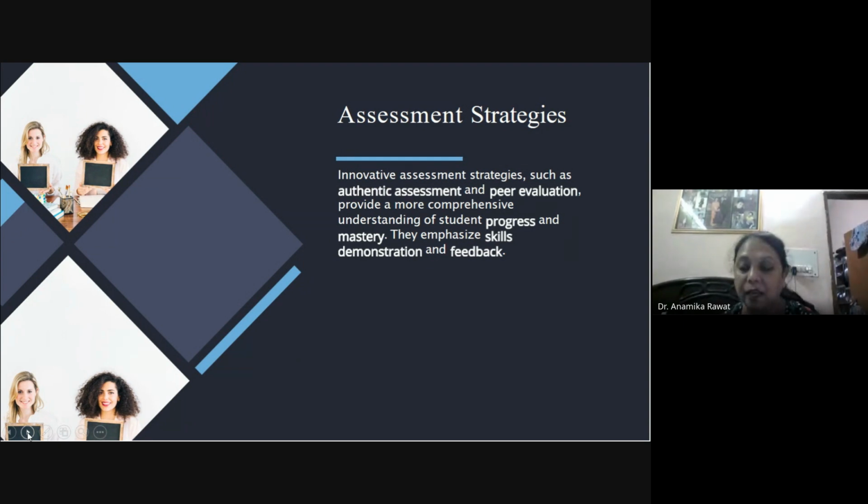If I am not delivering well, or they are not understanding well, we have to find out these problems and work on that again. This is known as assessment strategy. After each and every class, we have to take feedback of faculty. If I am teaching something, I am asking the students: are you able to understand or not?